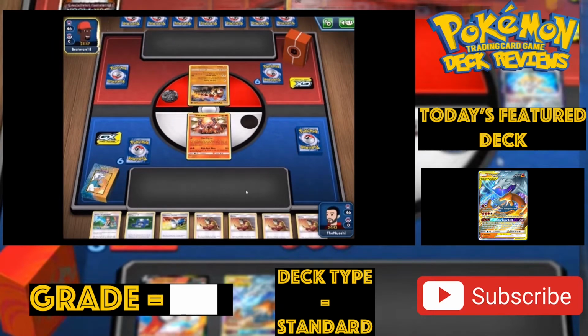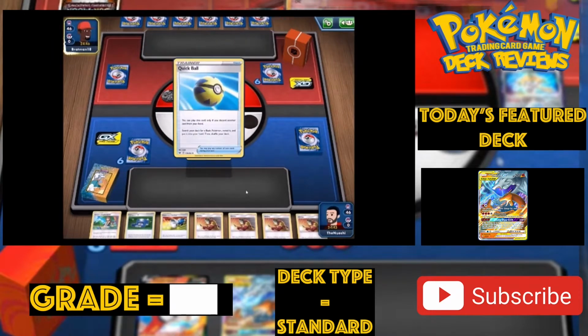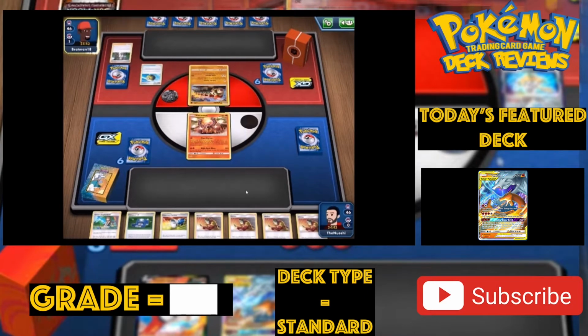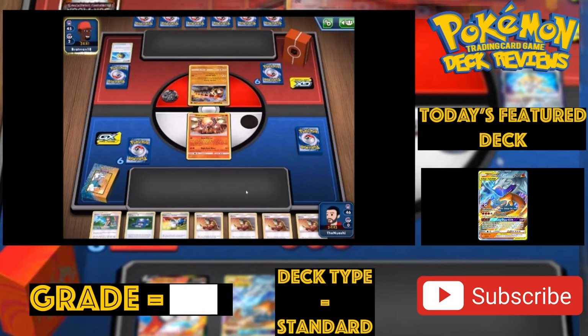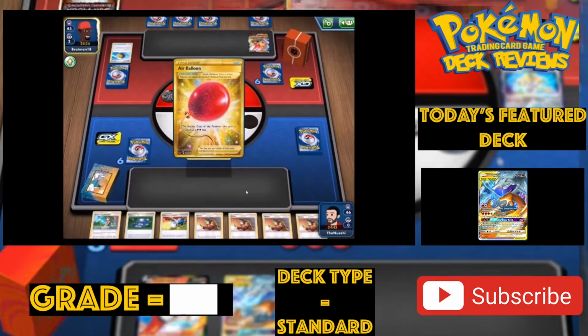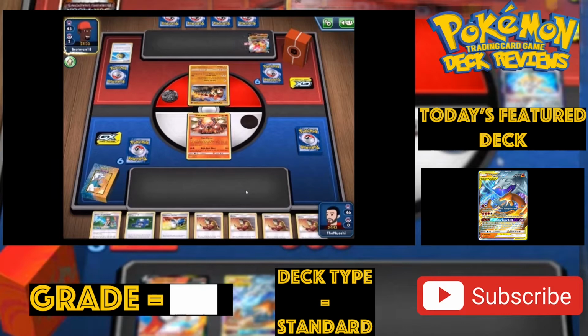And one of the big reasons why this deck is pretty good, and this is for every Reshiram and Charizard deck, is that it's always easy to set up the Reshiram and Charizard, which is a big hitter, right? So you're able to take out a lot of Pokemon right away, and that's a big feature when it comes to Reshiram and Charizard. But the cards in it could potentially be a little better.